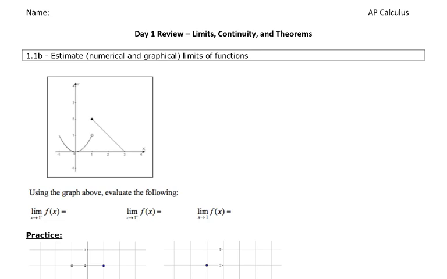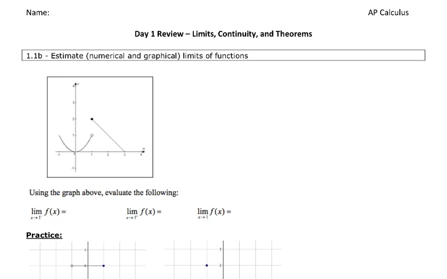In these notes, we'll review limits, continuity, and the intermediate value theorem so that when you come to class, you're ready to jump into practice problems and more challenging practice problems. So first, let's just review what a limit is. This may seem basic, but we had some students miss this on the practice test.